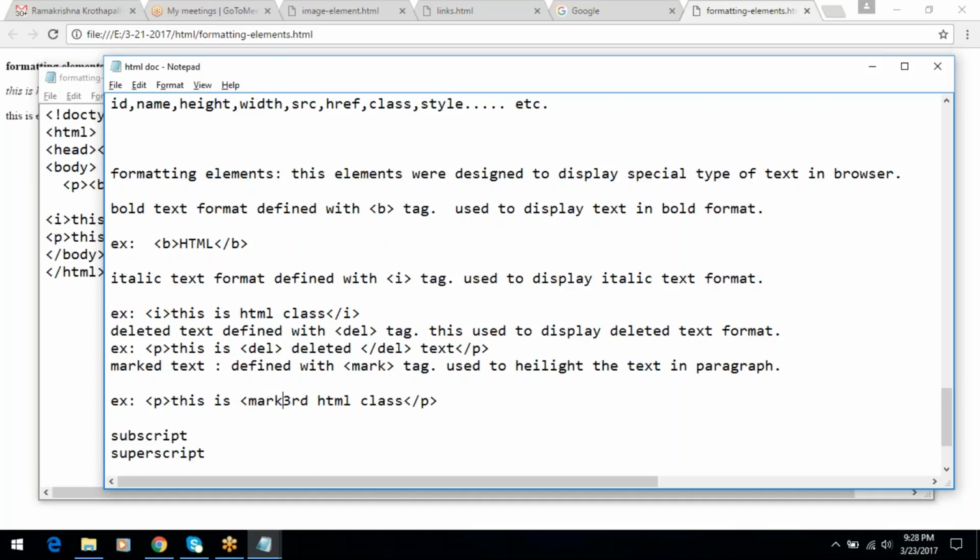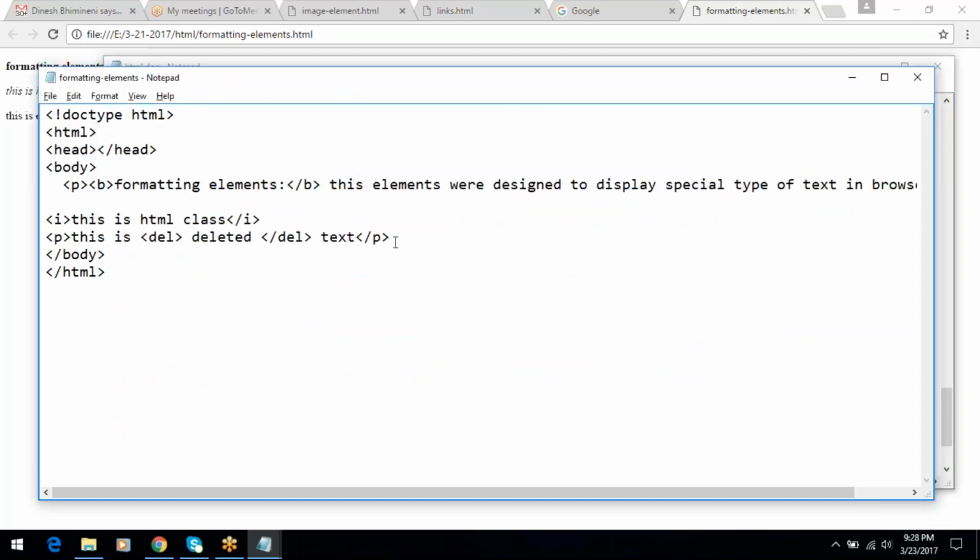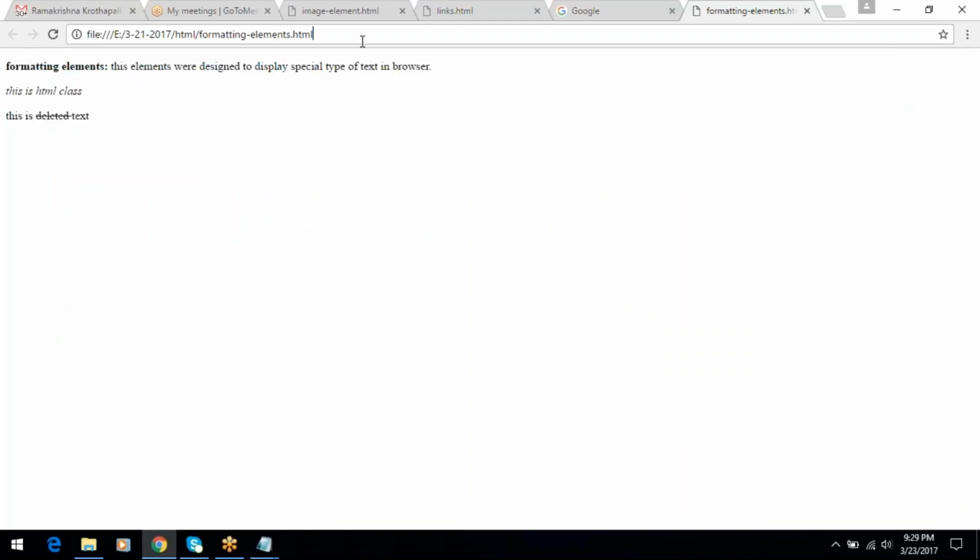Okay, use mark tag. Okay, mark tag, so that third HTML is highlighted. Okay, in this paragraph. So copy this one. Okay, so now run this example. Okay, third HTML is highlighted.